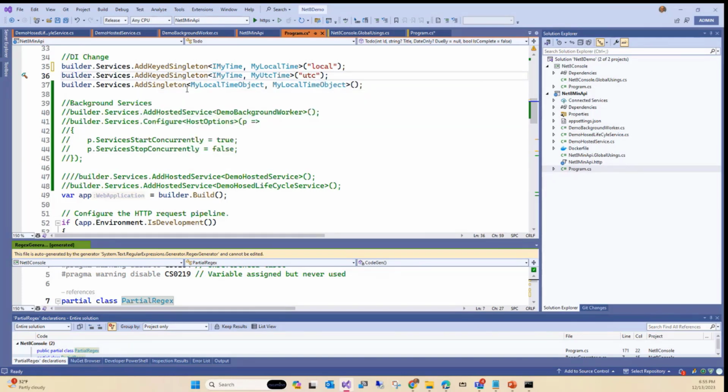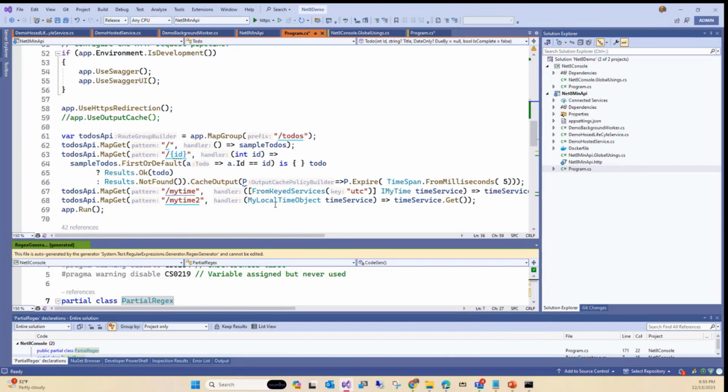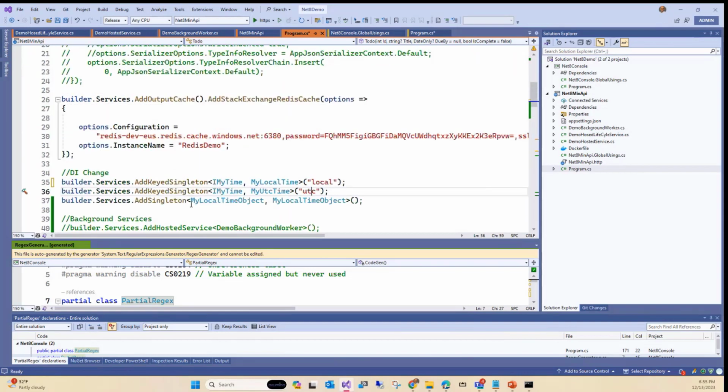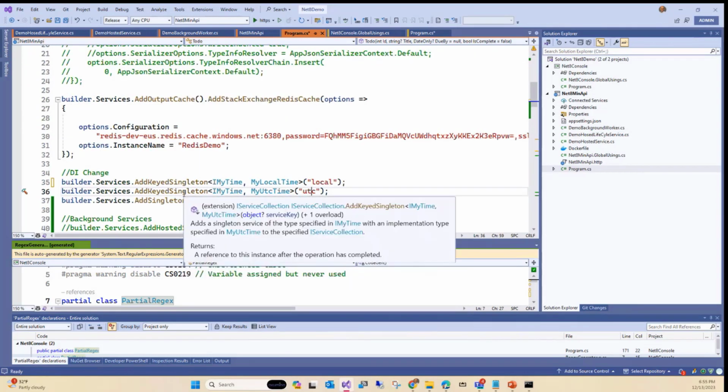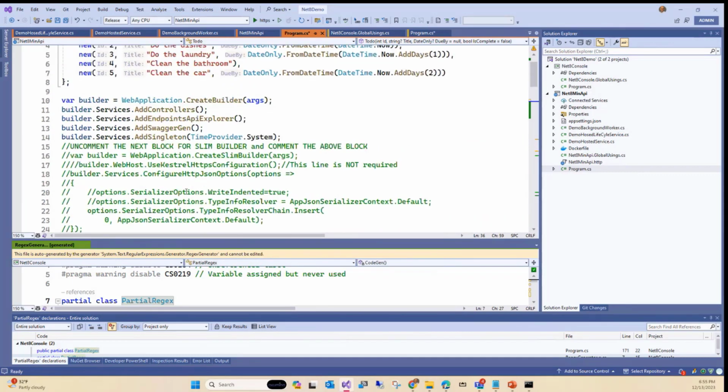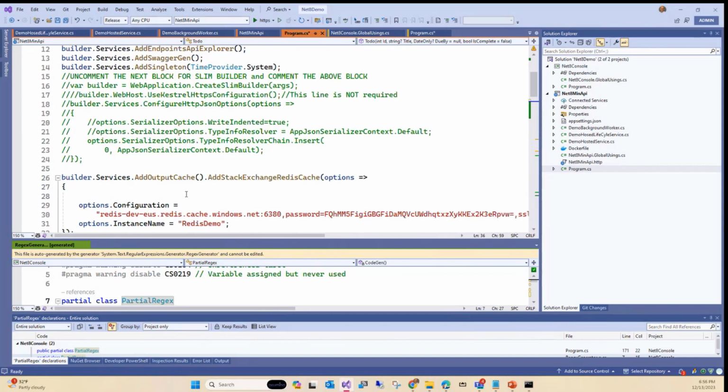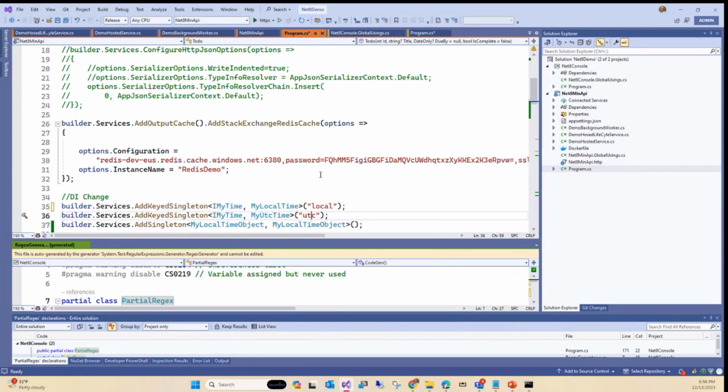Again, this is nothing different. We're just going to inject class as a class. I will show you how we are using it. So with this, I'm going to run this. All we're going to see now is dependency injection using the keyed, and that's the only new thing over here. Then we will come back and modify these.